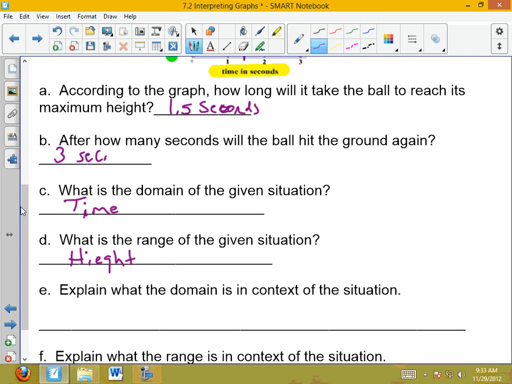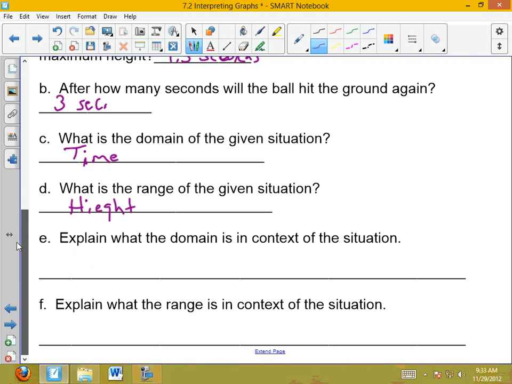Now, this one's a little bit more complicated. Explain what the domain means in the context of the situation. So, when you want to know context, it's not just simply time. For example, if I was going to tell you about the movie RoboCop, I would not say it's about a robot. I would tell you what the content of the movie pertained to. It's about an officer that almost gets killed, and they turn him into a robot, and he walks around and kills everybody. That is the content.